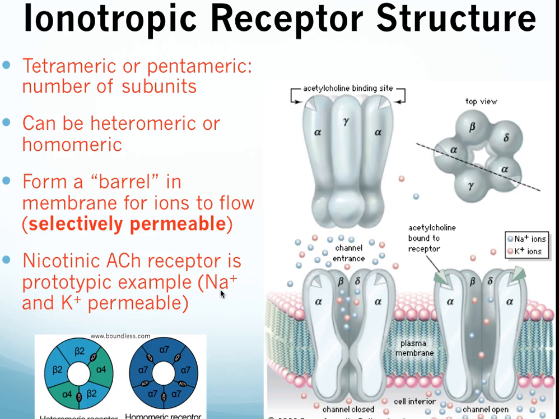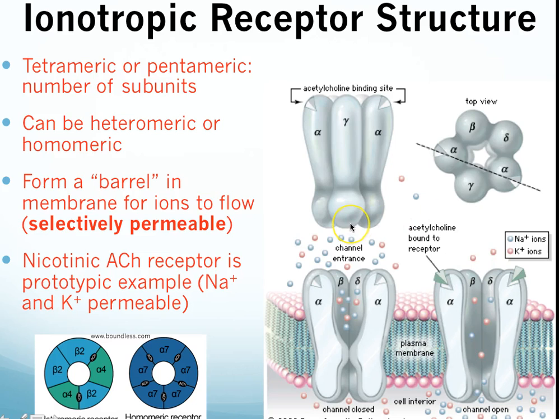Now, having said that, just because acetylcholine is binding to this ion channel, that doesn't mean that acetylcholine always binds to ion channels. And in fact, there's another set of receptors for acetylcholine called muscarinic receptors, and those are actually GPCRs. So acetylcholine can act on receptors that work as ion channels, such as this nicotinic one shown here, or they can act on GPCRs. So that's just something to be aware of. You're going to see that later.